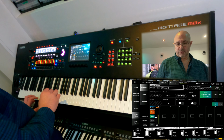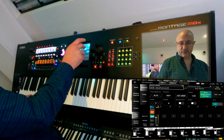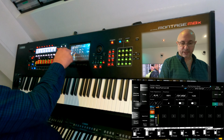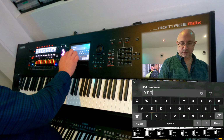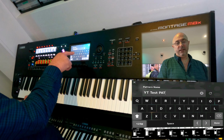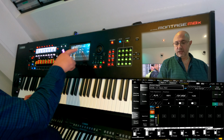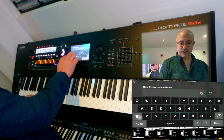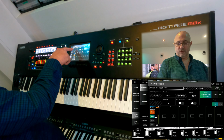Going into pattern, and you can see new pattern 8. Let's just store the performance first. So now using pattern 8, click on this one, rename, and let's call it YT for YouTube, and then test pat. I always like to say pat at the end to distinguish between them, because the naming convention is confusing. And we'll also store the performance as YT test. So now we have YT test and YT test pat.